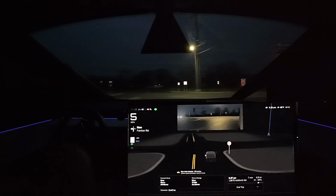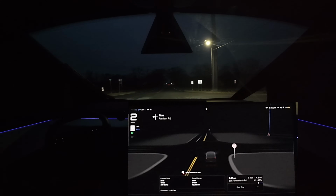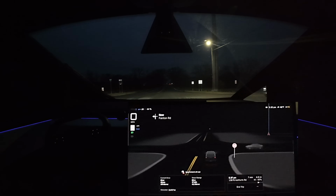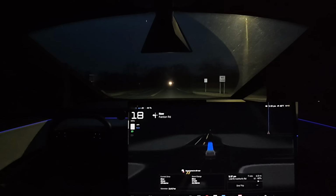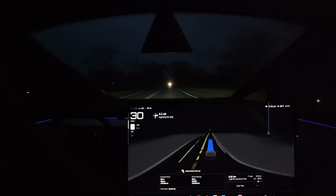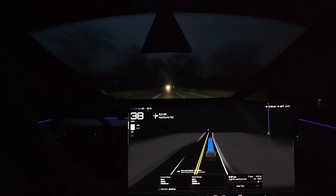So we'll make our complete stop here. We got a couple of vehicles to wait for, and then we should be clear. I think FSD is actually going to do this pretty perfectly here. We got one more vehicle here to wait for. Let's see it. It's rolling it. Oh my goodness. Absolutely perfectly handled. Unbelievable. And you know, you might be saying, okay, there's just a few cars there.